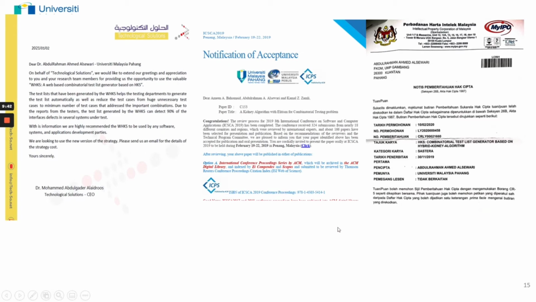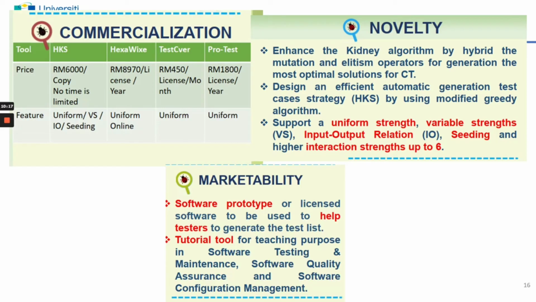Based on the previous work, this algorithm has a copyright based on Java, and we have already submitted for web-based support. We have a collaboration with Technology Solutions, and they have been using this strategy to generate test lists during the testing process for their projects, and it shows that 90% of the interface defects have been detected based on the generated test cases.